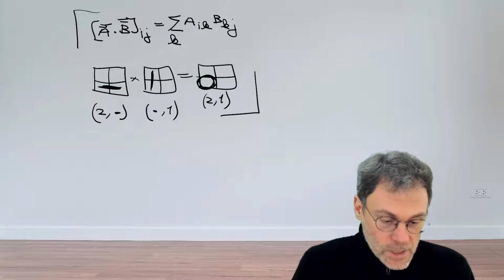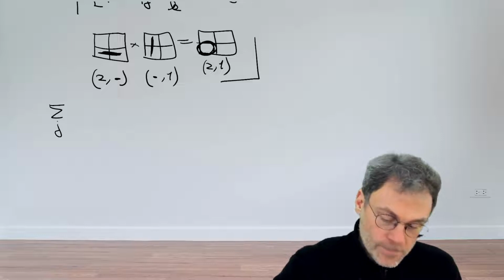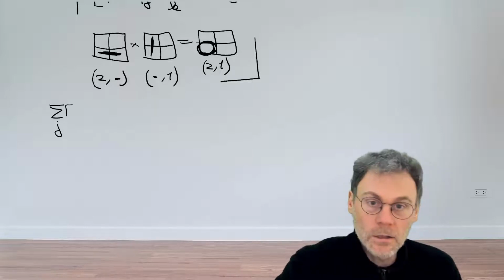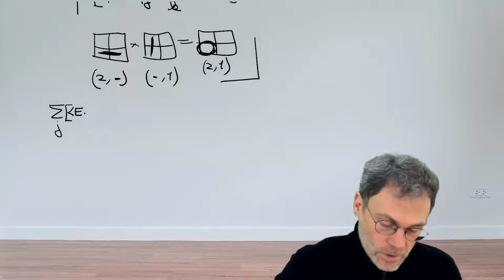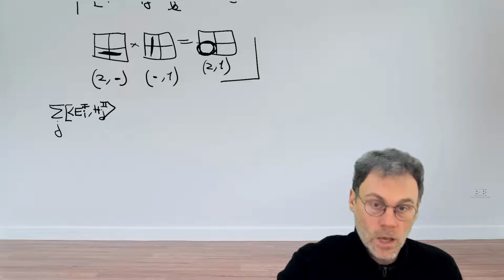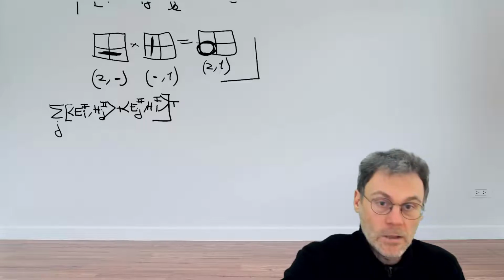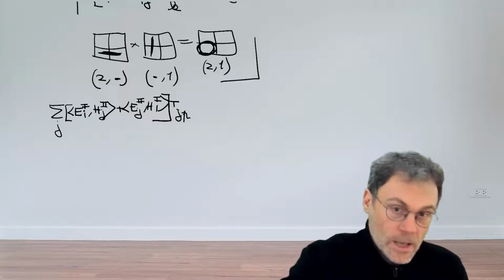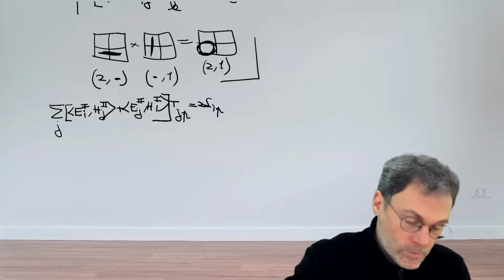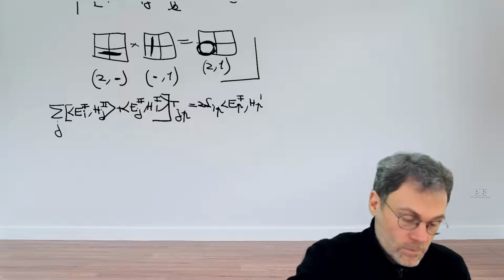Right, let's copy what we had earlier. So we had the summation over J of, and then let's see what we had. We had the electric field 1 I, magnetic field J 2, plus electric field J 2, magnetic field I 1. This is all copy and paste from the previous video. And then we had T_JP, and then in the right hand side 2 times delta IP, and then we have electric field P1, magnetic field P1.